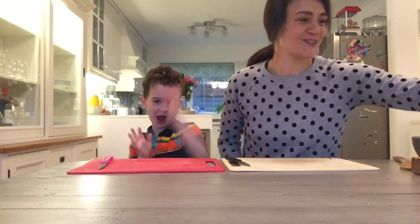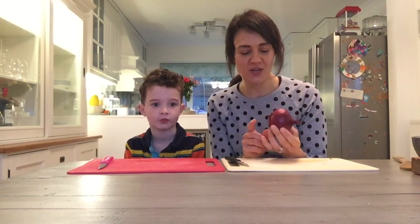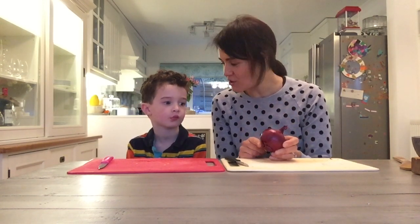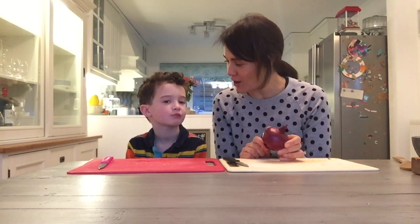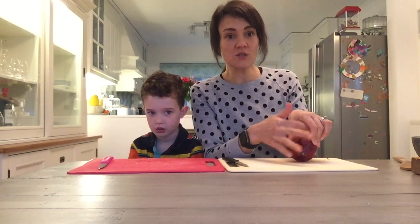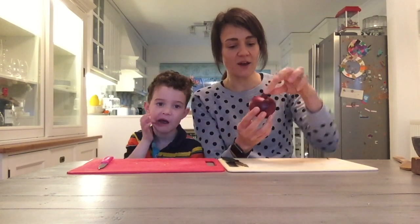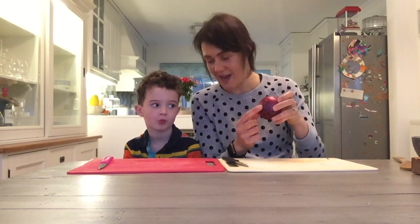Okay, the next thing we're going to chop for our sausage cha cha cha is an onion. Now, I always say in the teaching kitchen, the trick to cutting an onion is to make sure that you don't cut the root. You cut the root last so that your eyes don't water and it doesn't make you cry. This might be Edward's first time helping to chop an onion. This is quite tricky to chop, so I'm going to do the first cut.